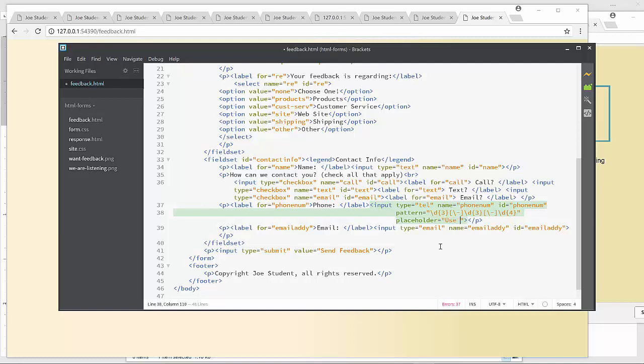And I'm going to say use XXX dash XXX dash XXXX. The pattern, we communicate that to the browser, the customer never sees it. Placeholder is what the browser doesn't care about, but the customer needs to see. So these two work together. Now let's clean up this set of attributes so they're not all over multiple lines.